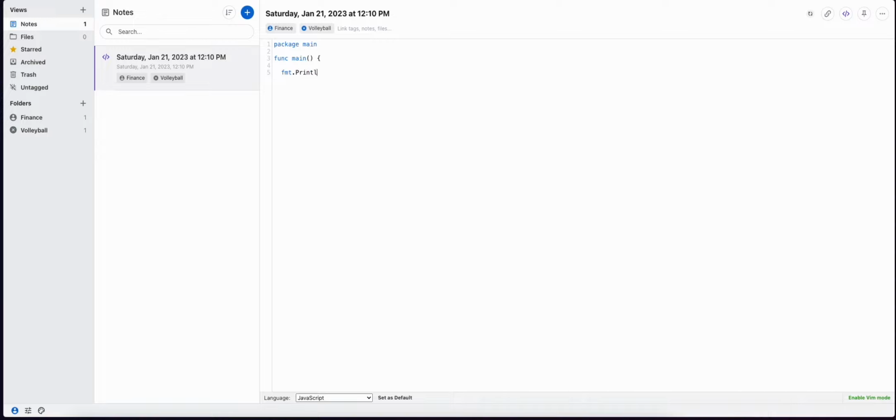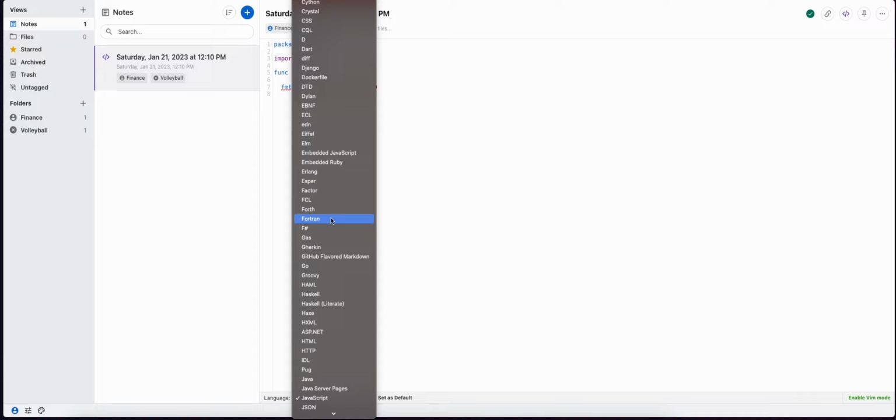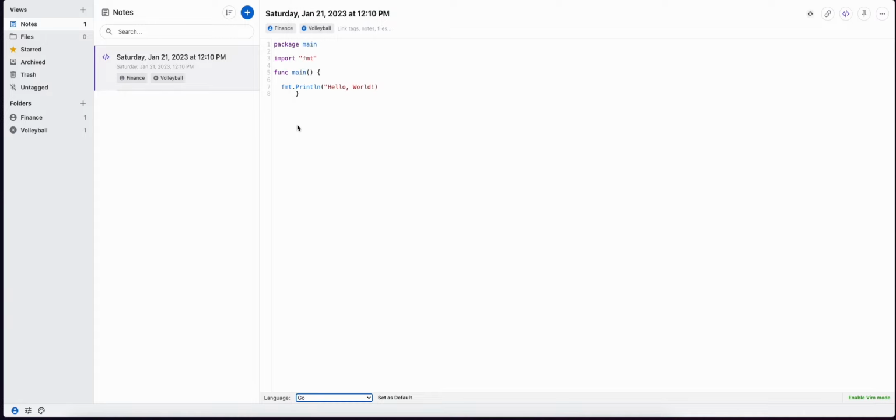from a coding perspective. But ideally, we can write some code, and I'm doing this live. We can write some code here, and ideally what you can do is once you have the code written, just import this package, even though we're not going to be using it. What you can do here is pick the different types of languages that you want to convert this to. So I'm going to pick the Go language here, and with that I have Go. And now you can see that it changed the actual highlighting.